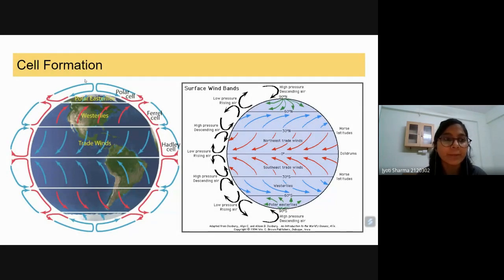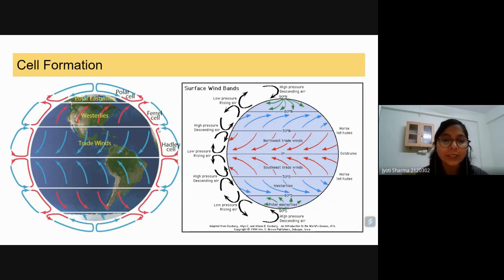So let's talk about the different types of cells that are formed in the general circulation. Basically, three types of cells are formed. The first is the Hadley cell, the second is the Ferrel cell, and the third is the polar cell. So what happens at the equator? We know that the highest energy is striking the equator region. If the highest energy is coming to the equator, the air will be heated here, and if it is heated, it will go up. After going up to a certain level, the air will be cooled. After cooling it has to sink, so it will move either towards the north pole side or the south pole side.